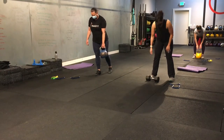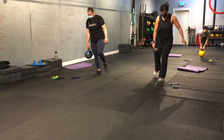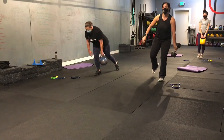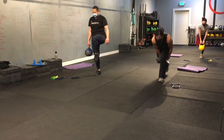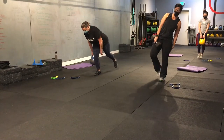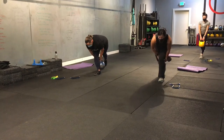2, 1, go. So balancing on that single leg, passing from hand to hand. And then add that knee drive if you like. Just don't do what I just did and knee the kettlebell. Only have a knee drive on one side.